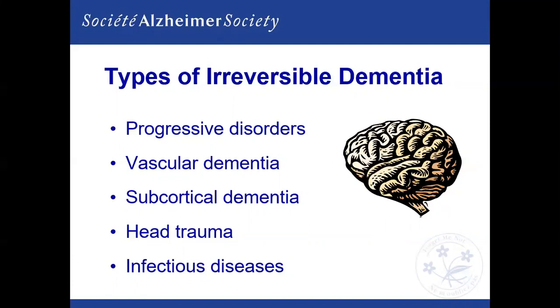Some of these we've already discussed, so I'm not going to go over them again, but there are also some ones here that you may not be aware of. So first of all, the progressive disorders, like what we just talked about. Alzheimer's disease, Lewy body disease, and Pick's disease are all types of progressive disorders. So we know that they're going to get worse over time, that at the present time there is no cure, and that disorders like these will continue to experience atrophy and change. The brain will continue to change, and the symptoms will continue to worsen as time goes on. So that's what we mean when we're talking about progressive disorders.